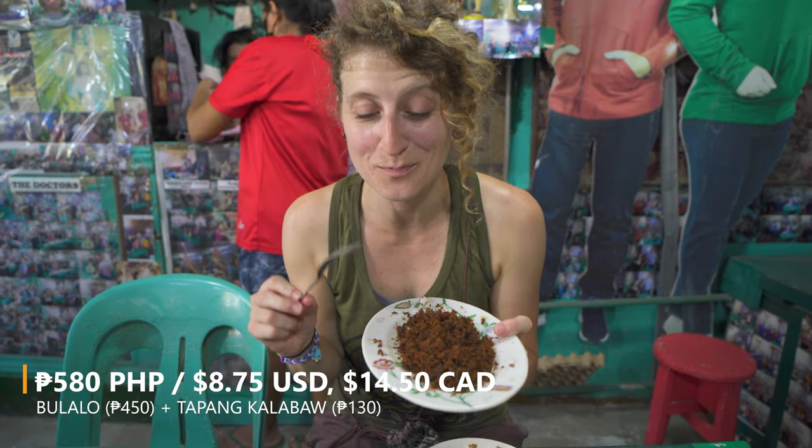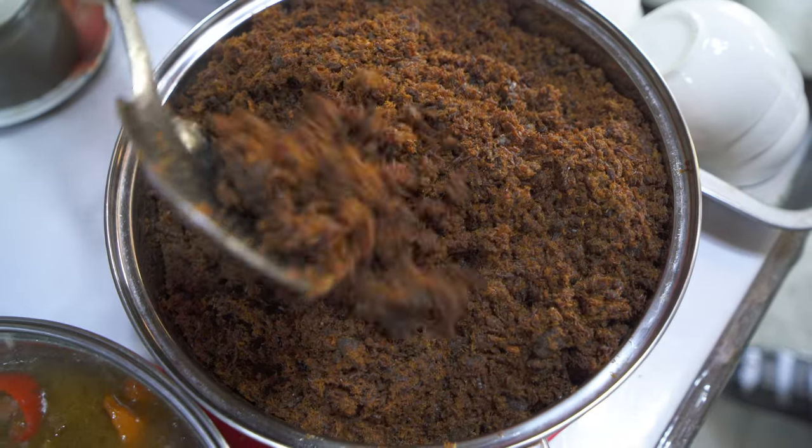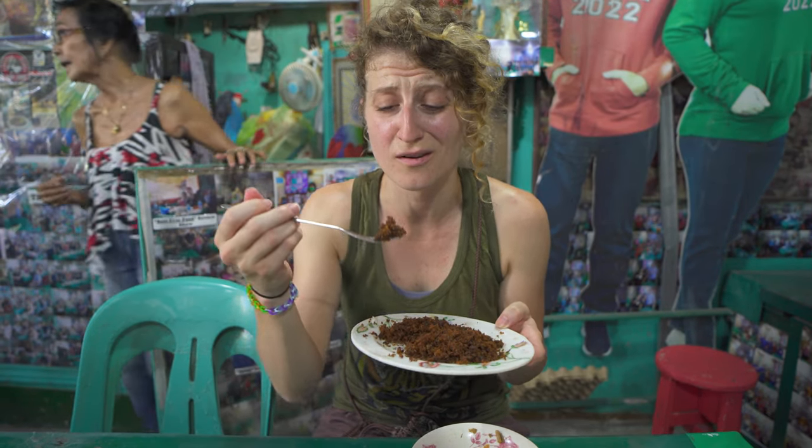Thank you. The owner just gave us another helping of the tapa kalabao, which honestly I think is quite possibly our favorite thing here, although everything is really good. And this is not something you find very commonly, even in Davao, so this is one of the only places that does it, and they just do it so good.